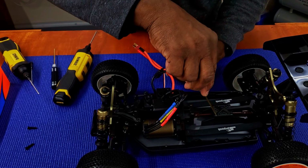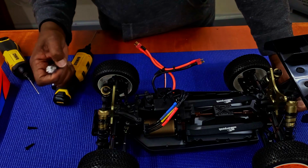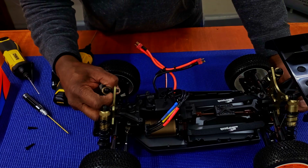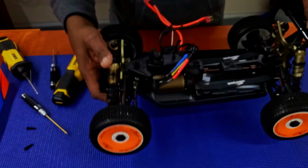But that's what you want to do. You want to go and check the tightness of all your screws, your bolts, your nuts, and everything else, especially on your shock towers. These will pop off on you, guys. So once they pop out, don't worry about it. You pop them back in. They don't have a shock tower cover or protector on top of them. So that's what you want to do once you get it.